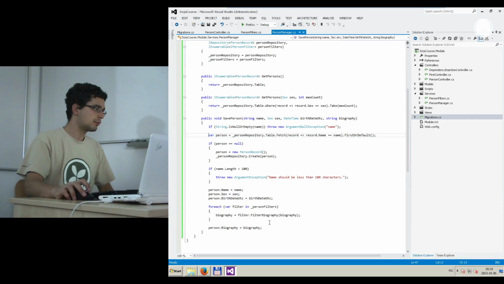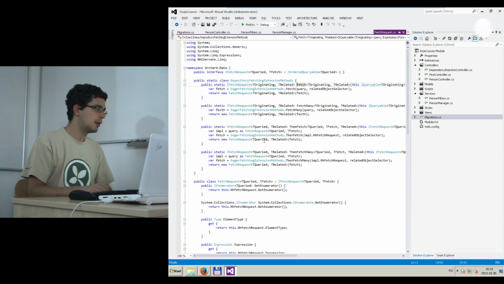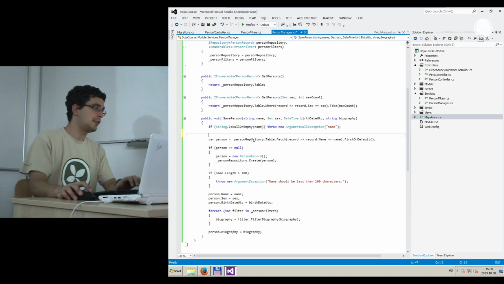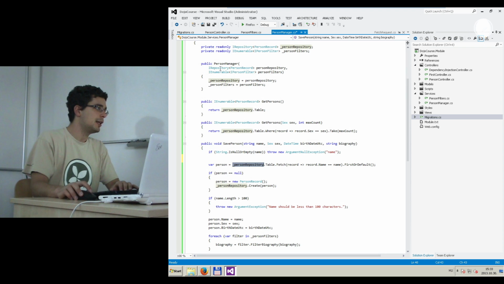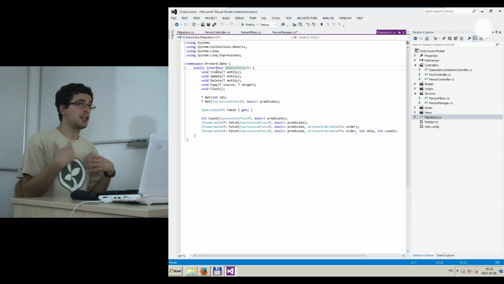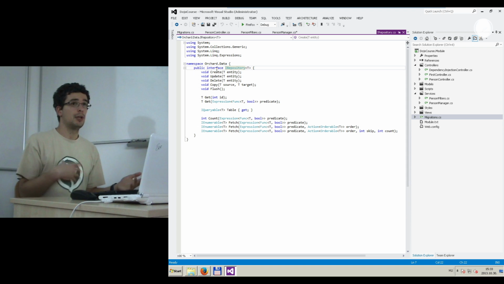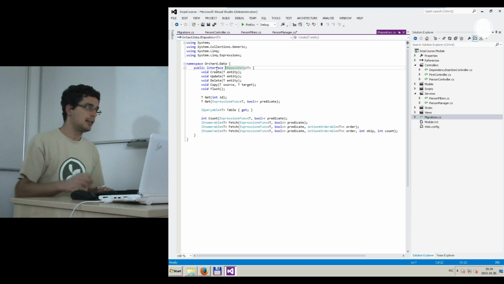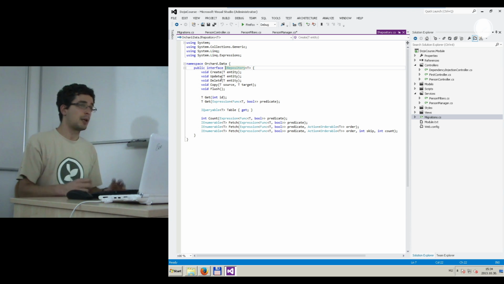Okay, so what is this fetch, by the way? Okay, some fun facts. We have this person record repository here. This is an IRepository. So we have a generic IRepository interface. This is a generic service that is used in order to simply access the ORM layer, simply access the database through the ORM layer. So we are just dealing with objects. Now this IRepository has some quite straightforward methods, although it would, in my opinion, need some cleanup.